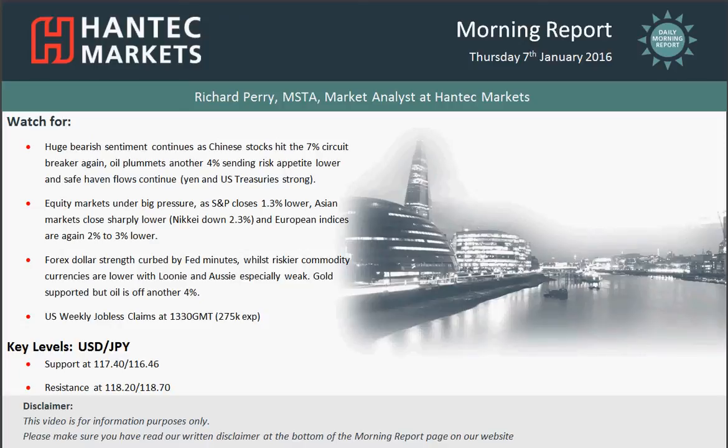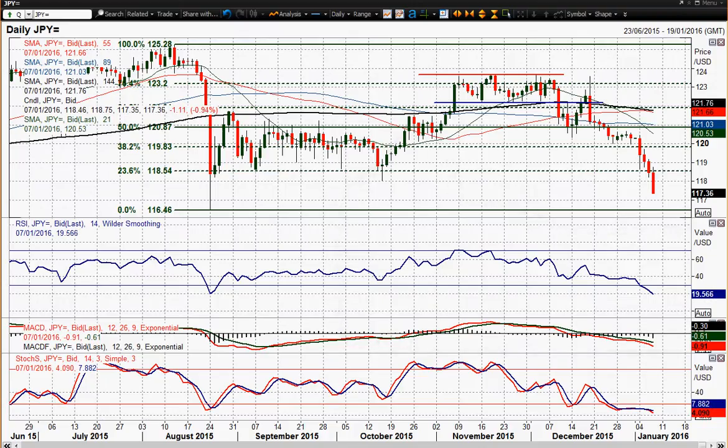Let's look at dollar yen now, and the big safe haven trade of choice continues to drive, and that means dollar yen is falling away sharply. Now, I talked about the prospect of this 23.6% fib level around 1850 holding yesterday, or potentially acting as a basis of consolidation. Initially, it had worked. But it's just been wiped out, hasn't it? It looks like we're on to a full retracement back to 1646 now, which was that August sharp low.